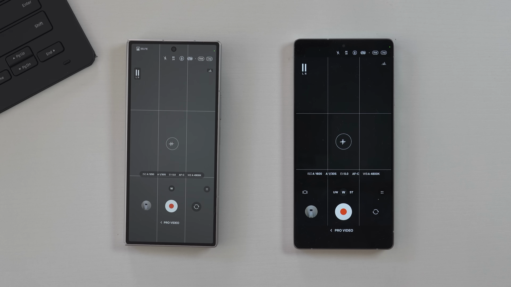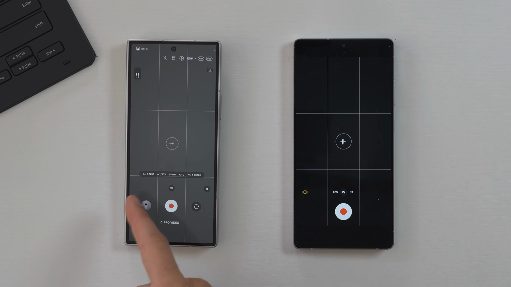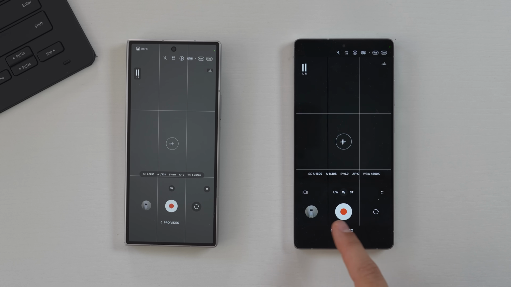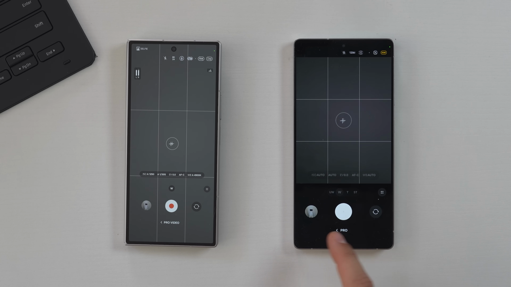And what I also really liked in Pro Video, and it's also Pro Photo mode, is this clean preview button. If I hit that, it removes all the distracting toggles out of the way and just gives you that clean preview of your screen. Obviously, it doesn't exist yet in One UI 8 because that's One UI 8. This is One UI 8.5. So that's in Pro Video, and that's also in Pro Photo mode as well. You can go in here and see that toggle.